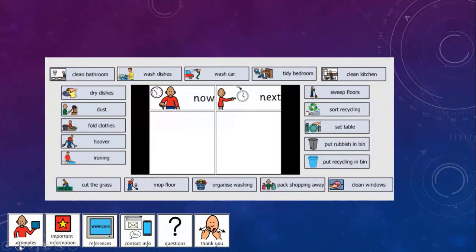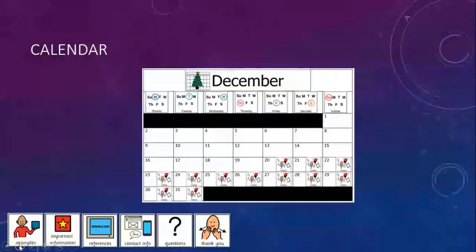Some organisations ask us for visuals like this over lockdown to support their learners. We've also got calendars. Most of us have calendars in our own houses, and it can be really helpful to know how many days we have to wait until a special occasion like Christmas. We always find these very useful in schools coming up to big events, especially Christmas time, where children are really wanting to know how many more days we have at school, how many more days till Santa comes, and things like that. We all probably use them ourselves for quite similar purposes, so children really benefit from that as well.